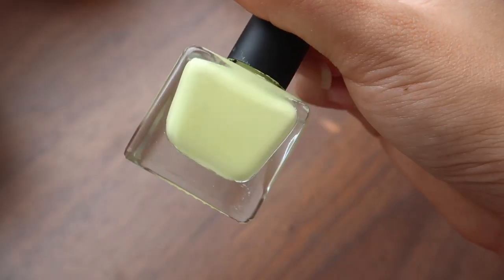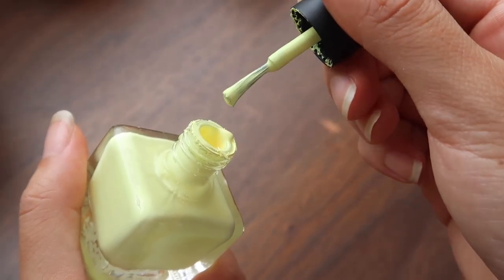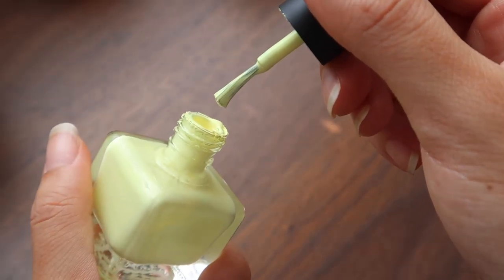Next up I have this nail polish from Urban Outfitters in the color Malibu. It's kind of like a neon yellow, but sometimes it also looks like a soft yellow — either way it's some form of yellow and it makes me so happy every time I use it. It's just a really fun bright pop of color for the summer. I'm not wearing it right now because my nails need a little break, but I've been loving this shade.